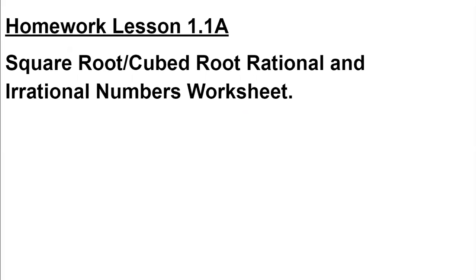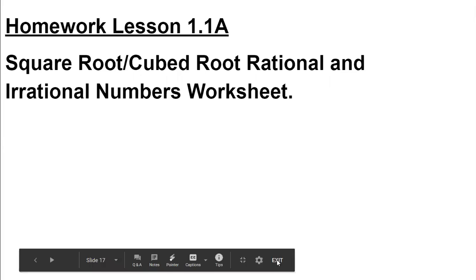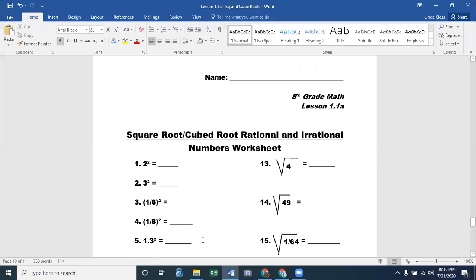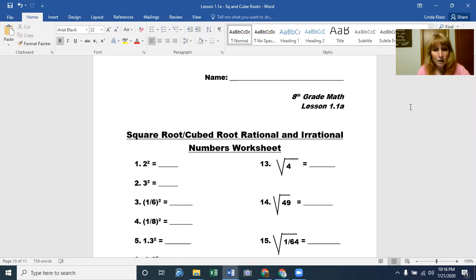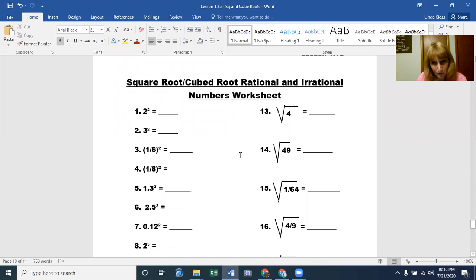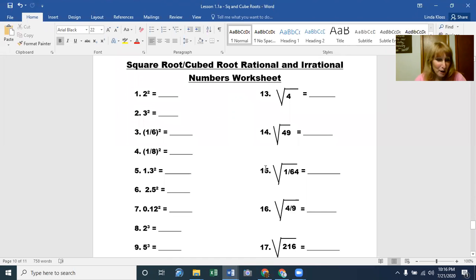You're going to be doing a worksheet on square roots, cube roots, rational and irrational numbers worksheet. So we are going to do a few of those problems here, and let me bring that up. Exit this thing here and go to our worksheet. You should be able to see that on your screen. I'll come back on here. So this is the worksheet I would like you to start with, your first homework assignment of the year. Isn't that exciting? Okay, so let's look at the very first one, number 1.